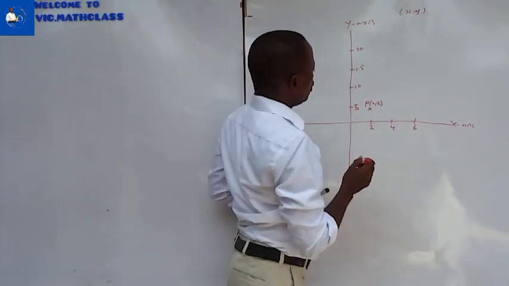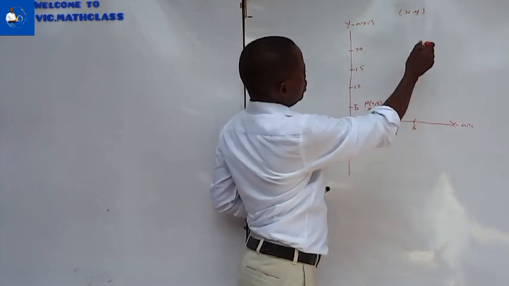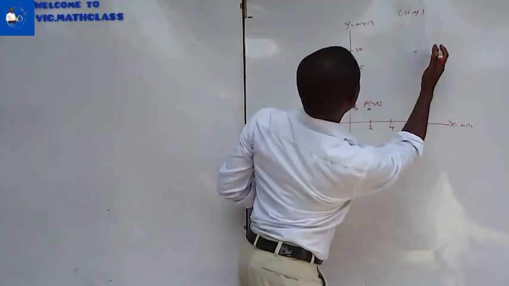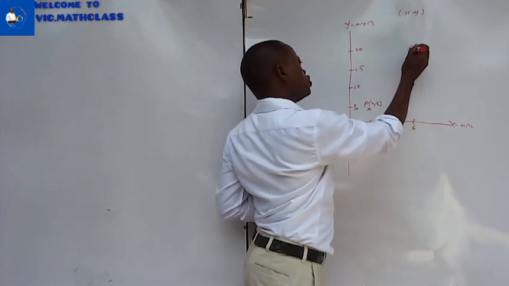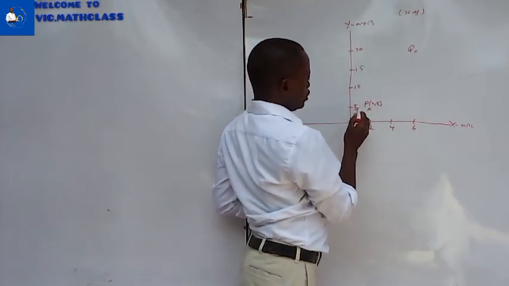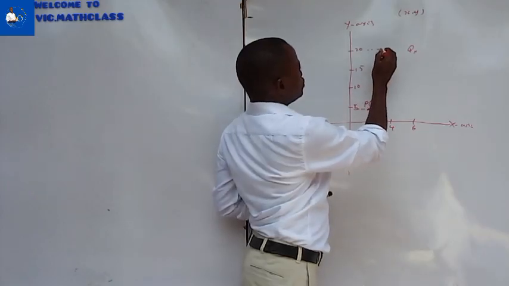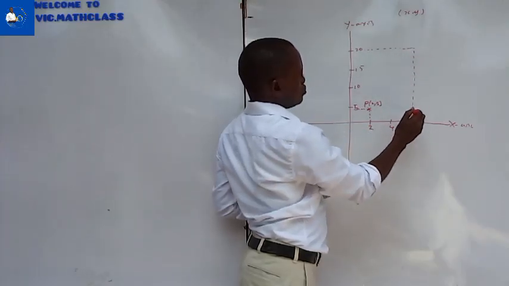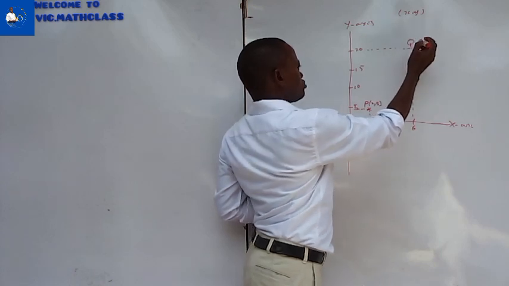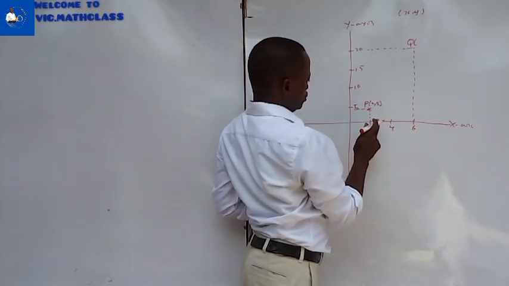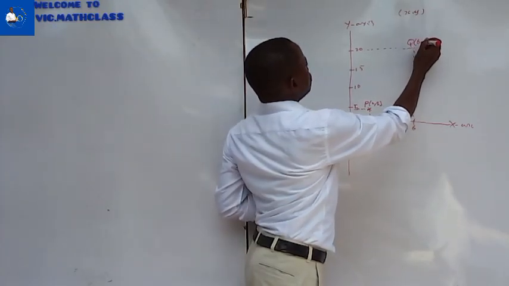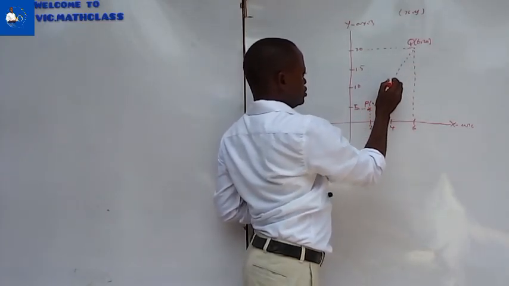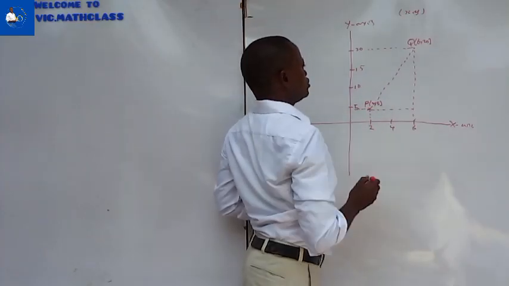Follow me. Now, assuming I pick up another point, say here, alongside with this 6, somewhere here, okay, this 6, and I call it location or point Q. You realize, look at this, let me bring it down to here, and I call it point Q. You realize that this point Q, we have the x coordinate to be 6 and the y coordinate to be 20. Do we get it?